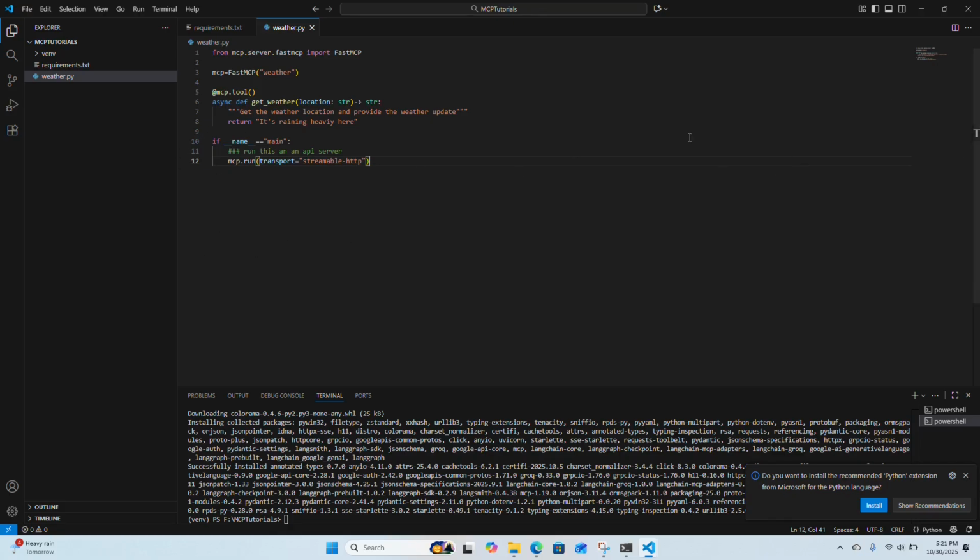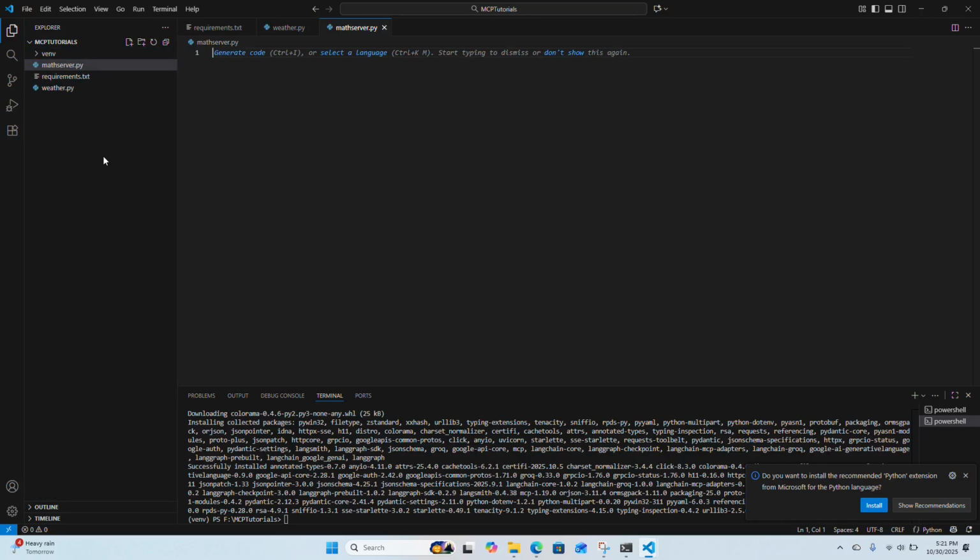Now what I'm going to do is create another file called mathserver.py, and create a few of my mathematical functions in this mathserver.py file.